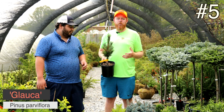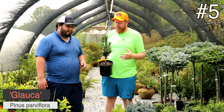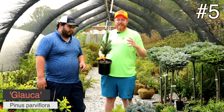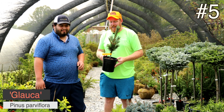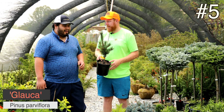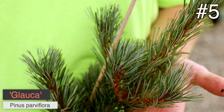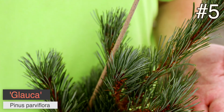And what these Japanese white pines do is they add that Japanese aesthetic to the garden. This one's got short blue needles, very dense, and it gets this really contorting-like habit to it that makes these Japanese white pines famous in those Japanese gardens. Yeah, I mean, you think of Japanese gardening, you're going to think of those white pines, those black pines. Tim picked an awesome blue right here.